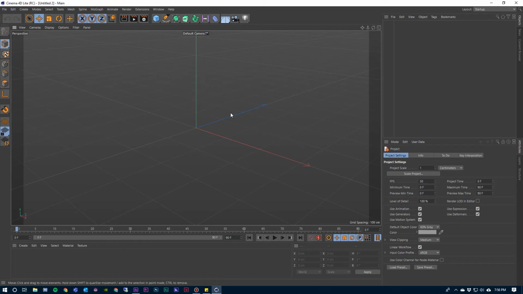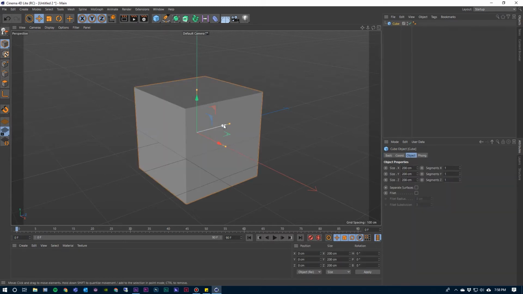Now that Cinema 4D Lite is open, let's take a look at the user interface. Before we start, I am going to go ahead and drop in a cube. This button right up here is going to place a cube in our 3D viewer. This will help us understand the workspace a little bit better. The cube's in the 3D viewer, and you can see that we have an X and a Y and a Z value. To move this space around, we have four controls that we can use.